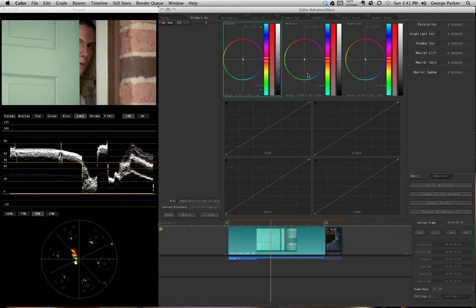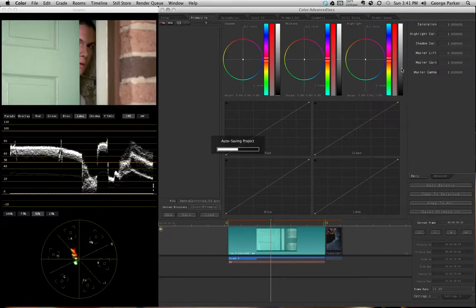Just for the sake of doing something, I'll go ahead and crank this up just a tad bit. I want it just a little bit wider in the mid-tones. Let's say I want to warm it up a little bit, and I like that. And maybe I want to increase my saturation level just a little bit to 1.1. And I'll call that my primary correction, okay?